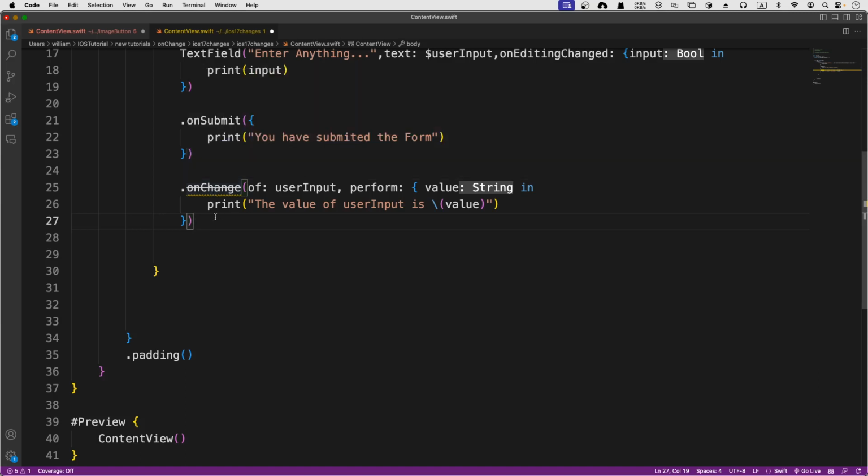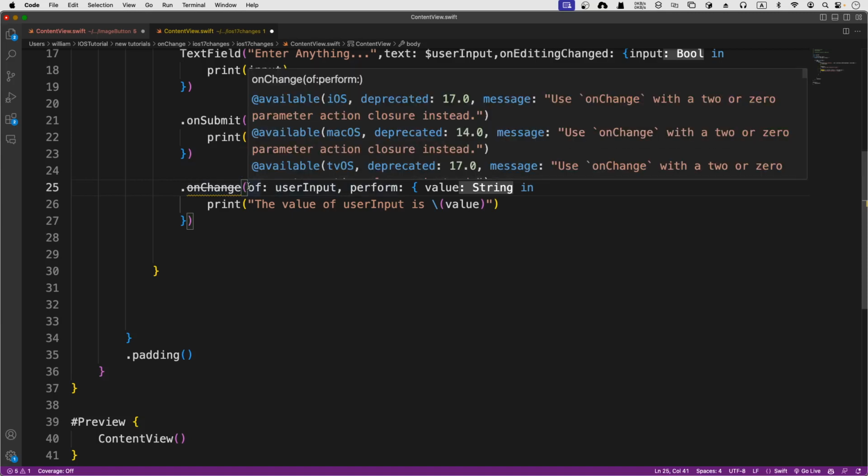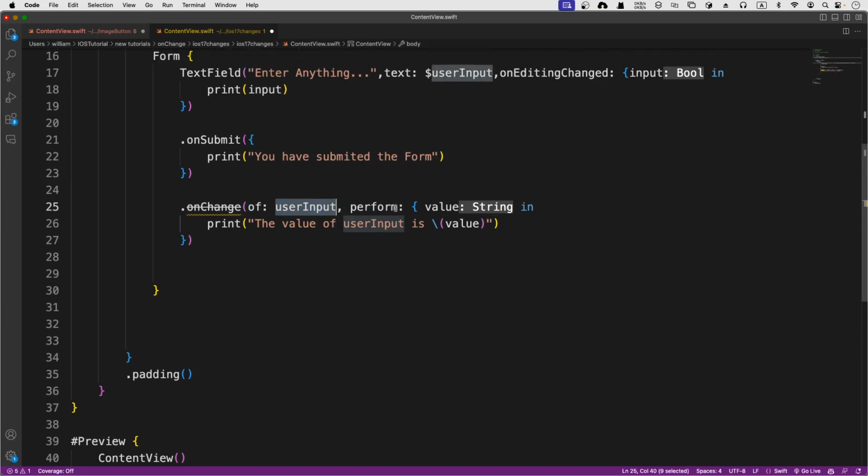Yeah, so it will give you a prompt, but the auto completion created by Copilot was using the deprecated version, because there is a lot of training material that uses this, and that is not the current updated one. So with this user input, they are performing an action, and then I'm going to say the value, and then print the value of user input is a certain value.